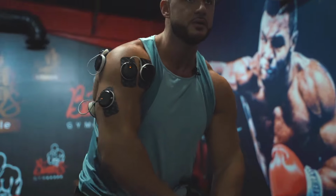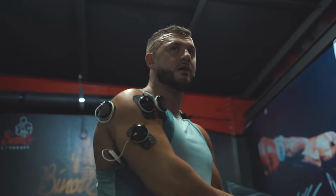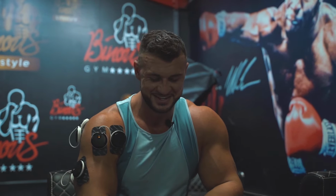So I can stand up, move around. I can do side raises with this one. Well, this side's contracting my right side of my body. And get a pump on both shoulders for once. Not just be Popeye on the left-hand side.